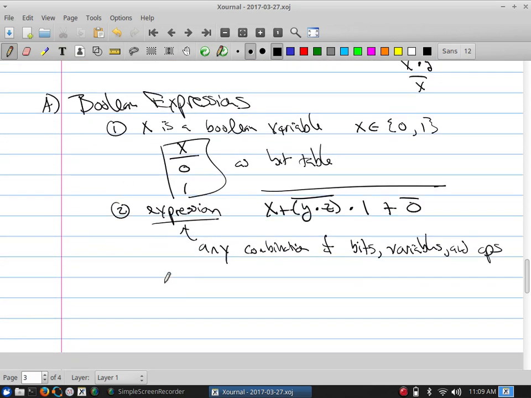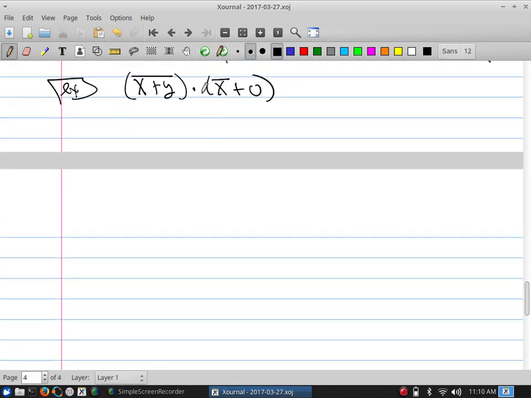Now, one of the things I notice an expression does, say for example, if I would go through here and look at something like, do a table of x plus y complement, parentheses, and x complement plus 0. You know, something like that. That is sort of an expression. If I made that into a table, that would be x and y and 0, 0, 1, 1, 0, 1, 0, 1. And then I would have to do this x or y, which would be 0, 1, 1, 1. I would take my x or y and then complement it. That'd be 1, 0, 0, 0.